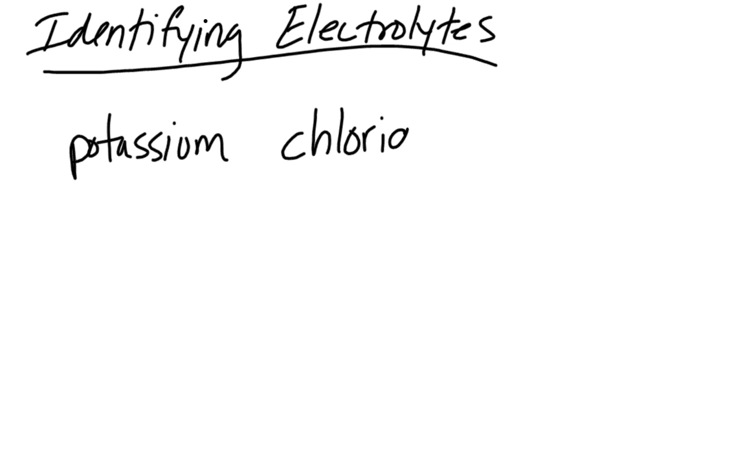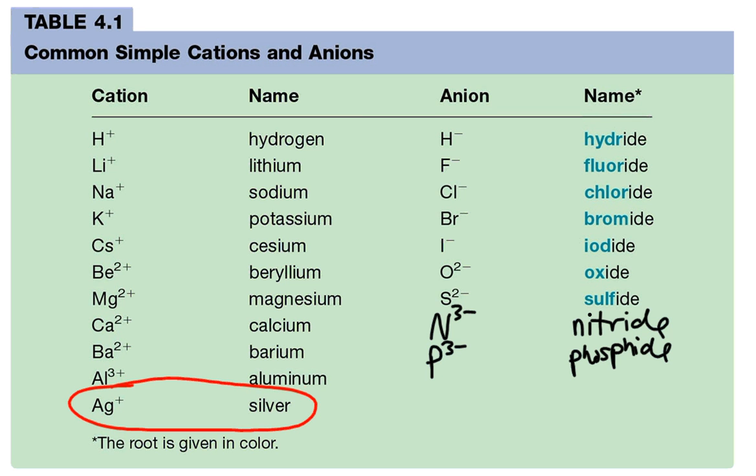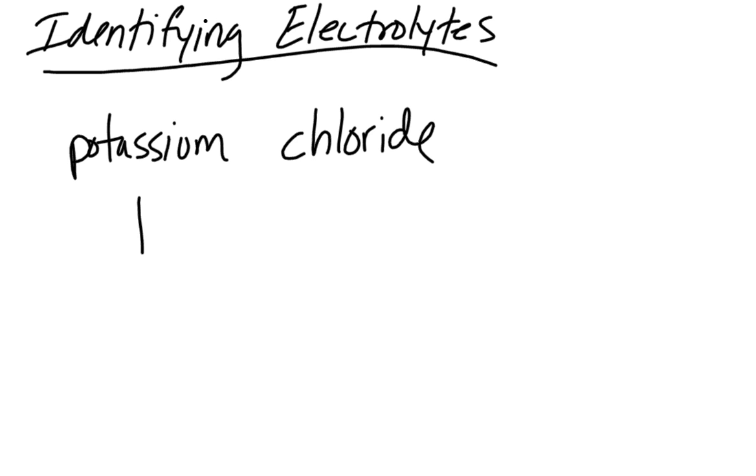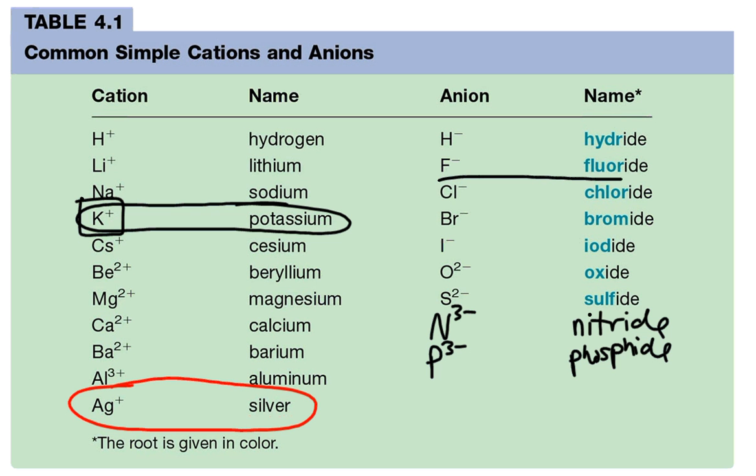All right, nice and easy. I'm just going to use the tables, even though we probably do this one in our sleep. I'm still going to use the tables so we can figure it out. Obviously, when it comes to electrolytes, cations are listed first. So I'm going to look at the common ions for monatomic. There's potassium right there, and that's K+. And then my chloride is Cl-.